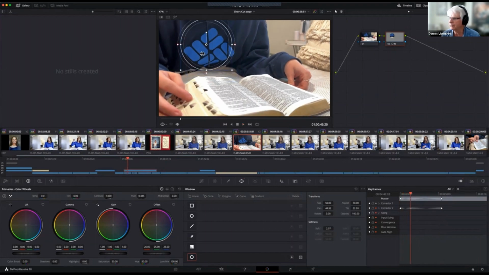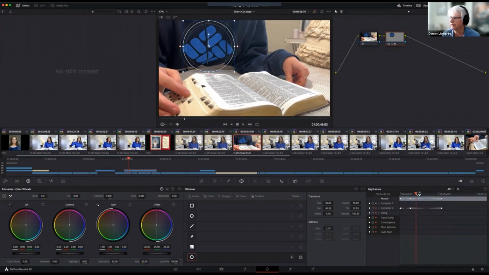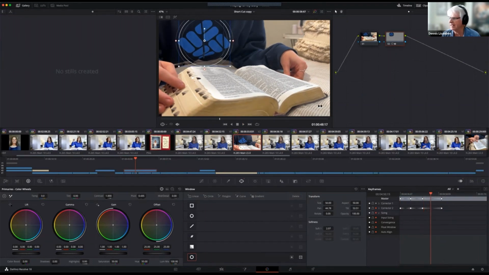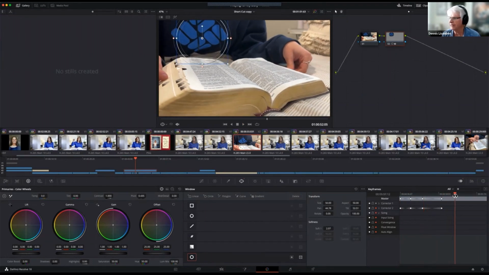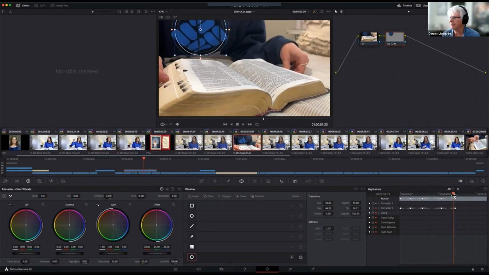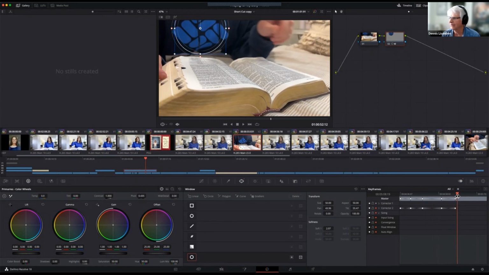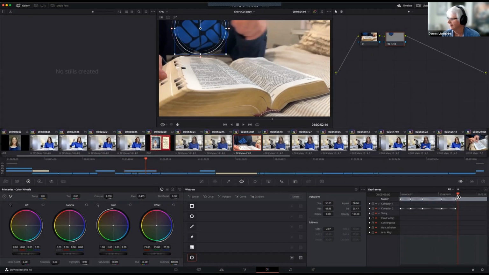I'm going to stop every time it covers the scripture. I'm going to move that keyframe. Notice it adds a keyframe. I get over here and I don't want the scriptures to blur. Now notice we have a frame of hand. Well, right here, I've got to add a keyframe. I'm going to add a keyframe right there. Now, right here, I'll add a keyframe.